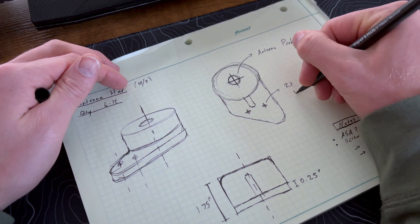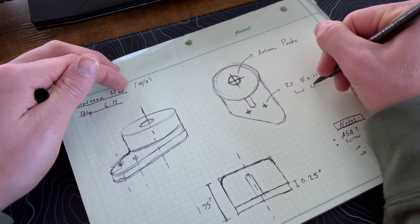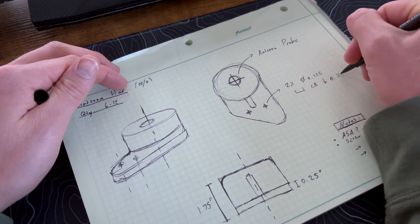Honestly, there are a lot of times I feel confident enough to just jump into a CAD model to make whatever part I'm thinking about, especially for something easy like a wedge or a small bracket. But the higher fidelity the product you're trying to create, the more it will serve you to at least come up with one sketch — just to make sure you're flushing out your brainstorming on paper and confirming your idea is actually translating from thought to something you're trying to bring to reality.